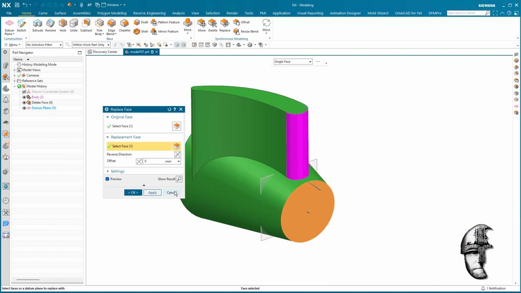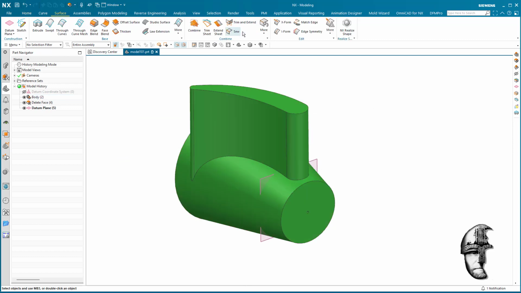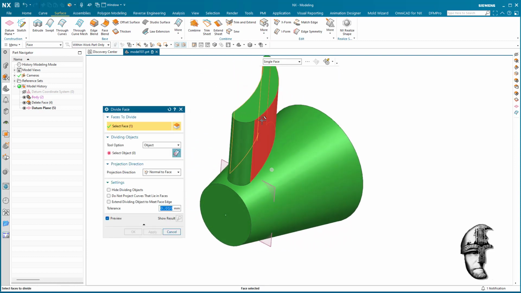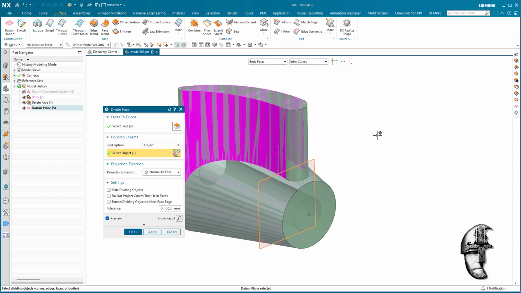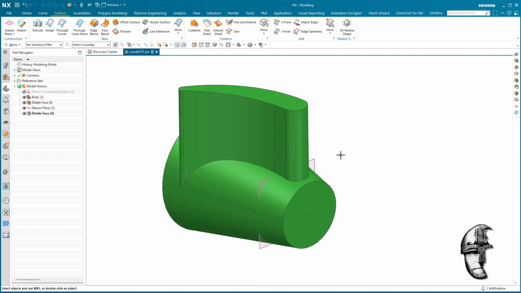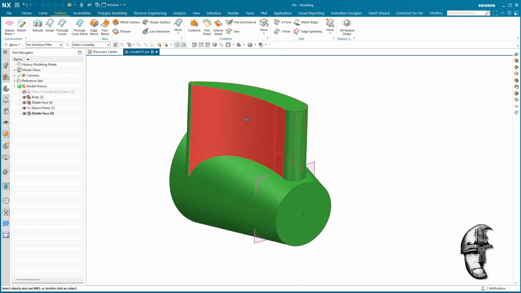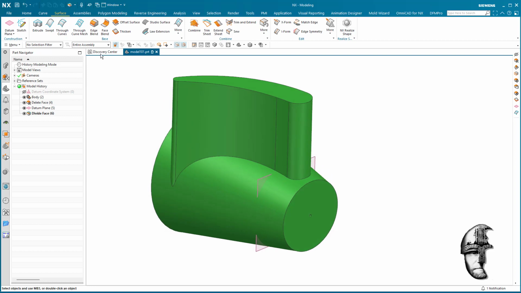So with that face that I just offset there, I will divide, not the whole thing, but the two faces that are taking part in this change, if you like. So I'm just going to divide them. That means that this part of the face here and this part of the face here will be static. And now I should be able to do what I want.